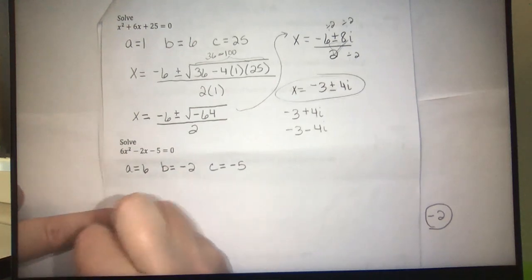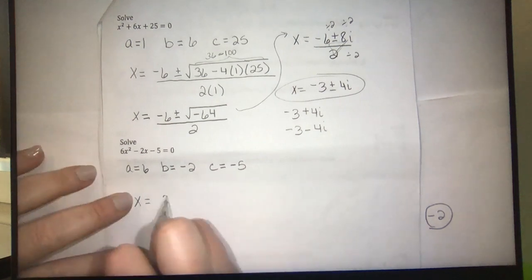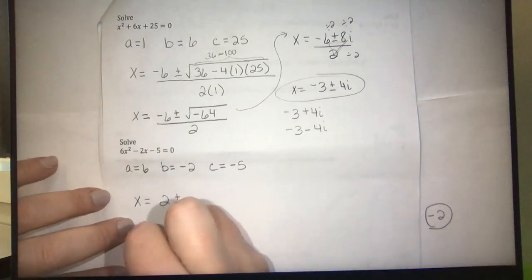Okay. x equals, oh, this is interesting. We have a -B. We haven't had one of those. Okay, so I'm supposed to put the opposite of B, or -B, in the front, but my B is -2. So what am I going to put? 2. Just a +2, right? The opposite of -2 is +2. So be real careful with your signs there.